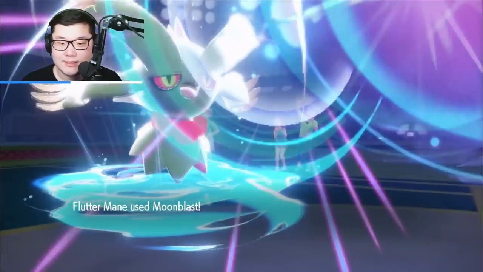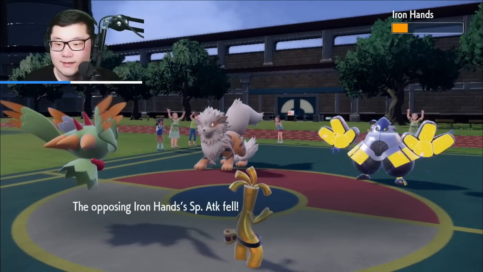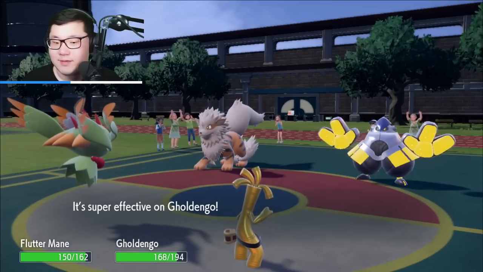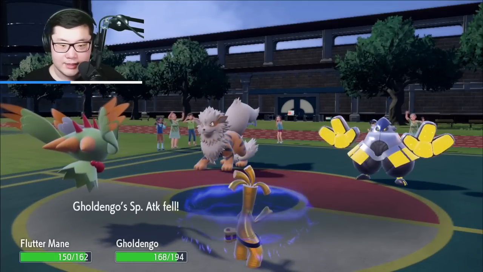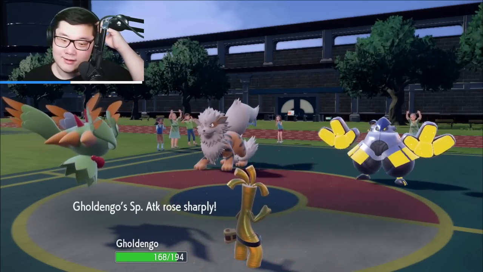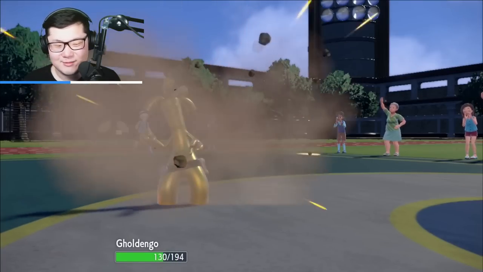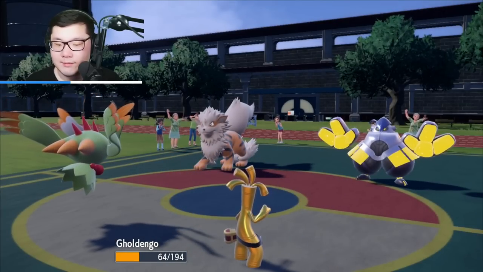I'm okay with this because no Fake Out here because it's double Ghost. Look at that damage in Iron Hands. That's already insane here. Are we gonna see a Snarl coming out, which is great because I punish any passive plays here with a Nasty Plot. I wonder if Wall Charge even gets my Fluttermane, because I'm not too familiar with the Fluttermane spread here. I think it's just max speed and a lot of HP. It might be max HP. Stomping Tantrum. Okay, was not expecting that one. That's a lot of damage to my Golden Go. That's fine. I'm able to get my Leftovers.